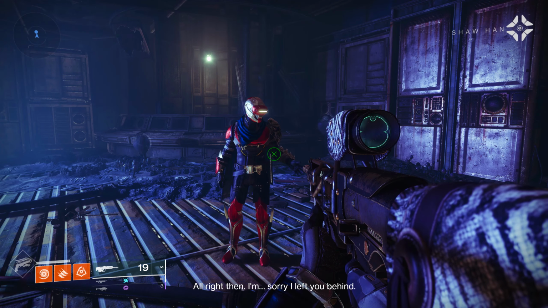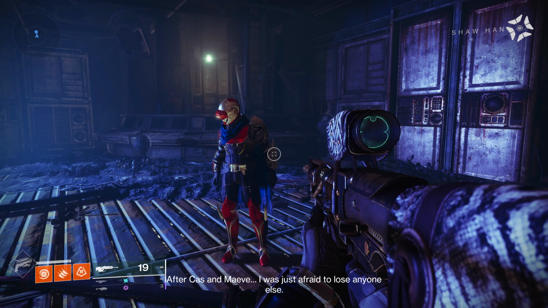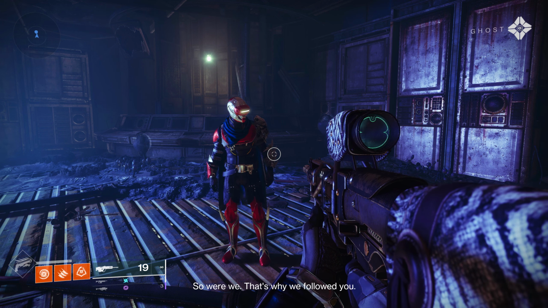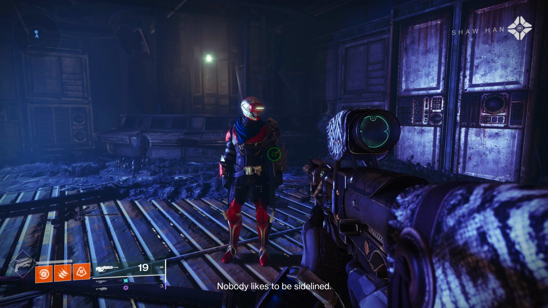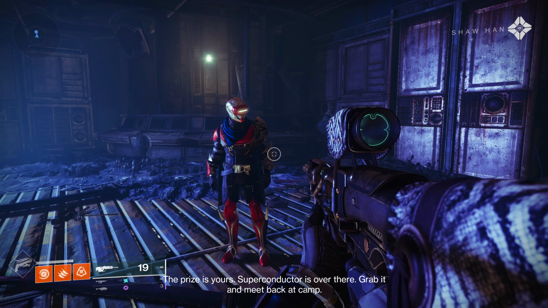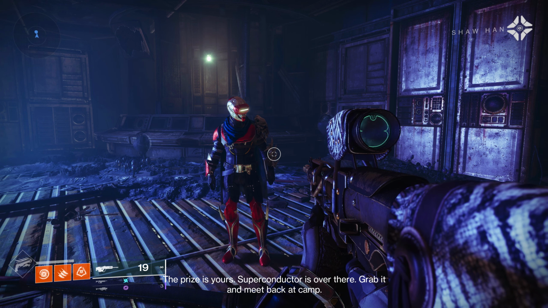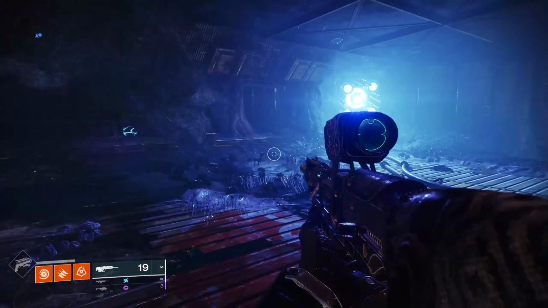I'm sorry I left you behind. After Cass and Maeve, I was just afraid to lose anyone else. So were we. That's why we followed you. Nobody likes to be sidelined. I'm glad you were here. I owe you. The prize is yours. Superconductor is over there. Grab it and meet back at camp. For real this time.